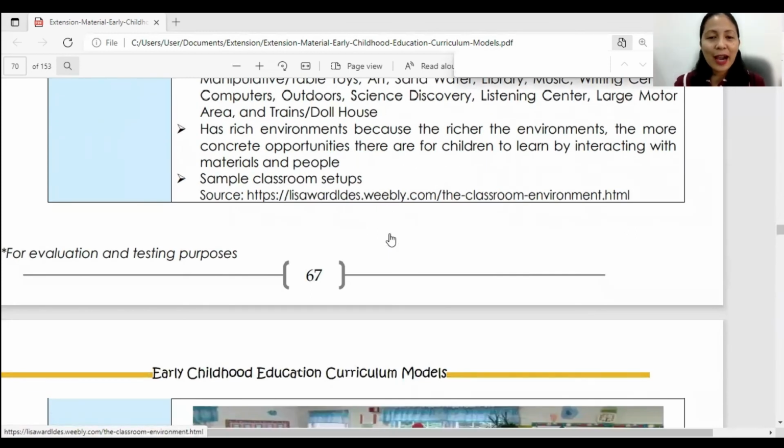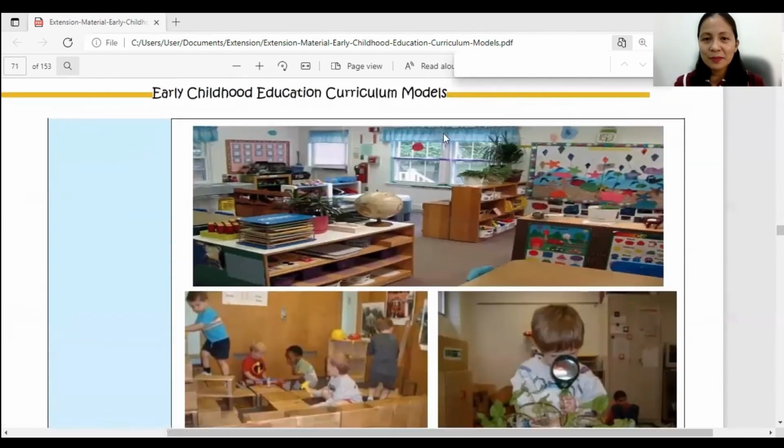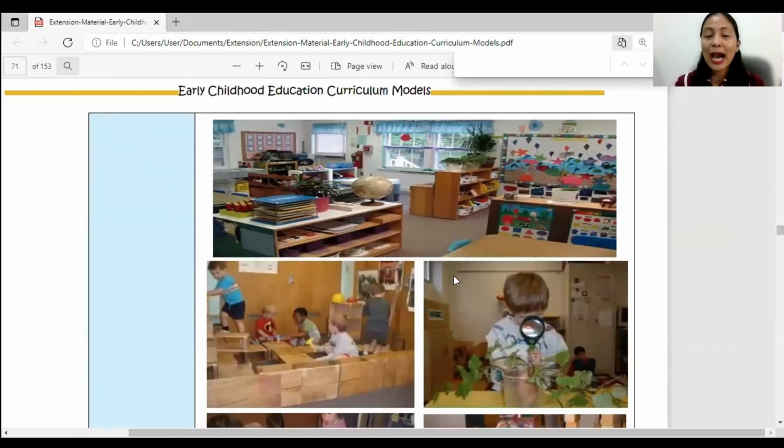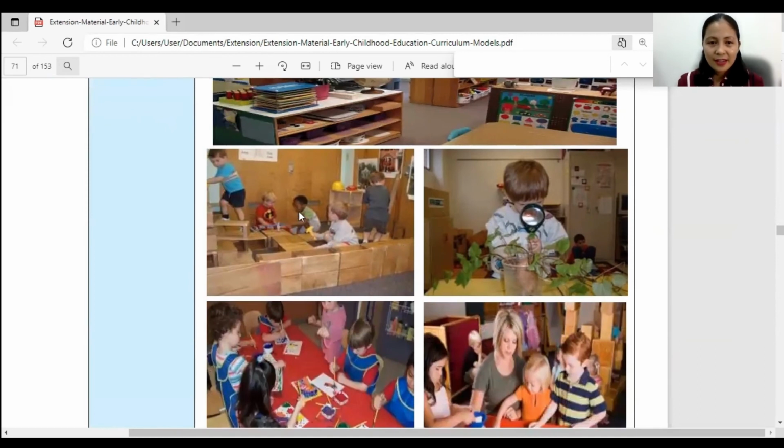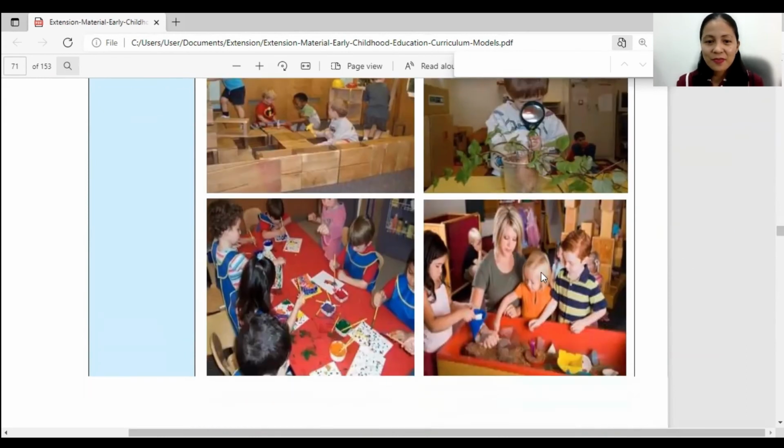So I will be showing you now the sample classroom setups in the creative curriculum. What can you say about how their classrooms look? You can see that the classrooms really are divided into several areas. This portion here is something to do with art. And I think this is more on reading. You have here this part where you can actually see colorful red cups. This, I think, is on manipulatives and all the other parts. They are busily engaged with various activities.